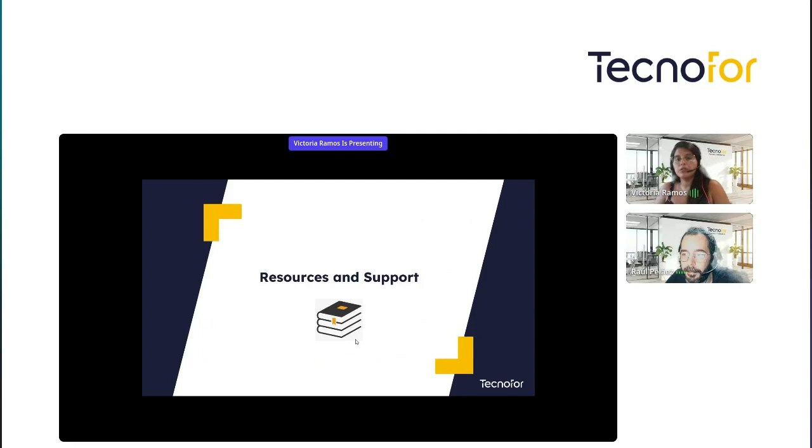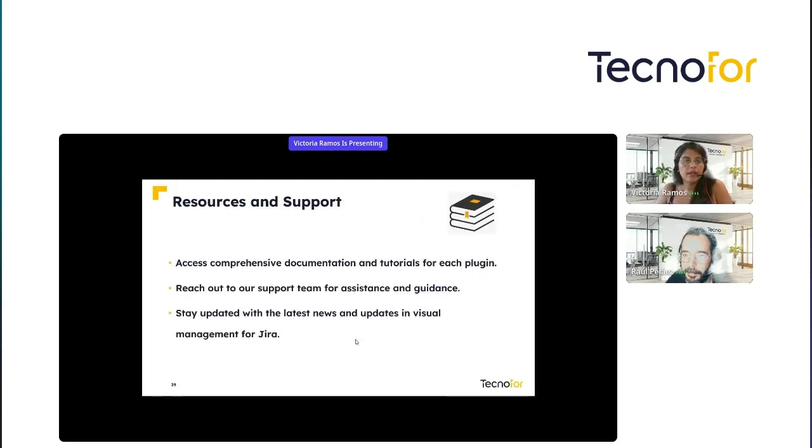And some resources and support that we are leaving in the material for you as well. This material will be available for you. You're also going to be receiving this information. We have access to the documentation and tutorials of all the plugins that we were mentioning.